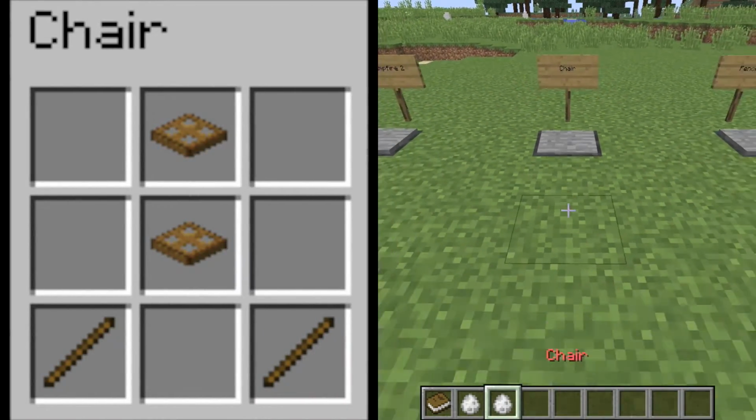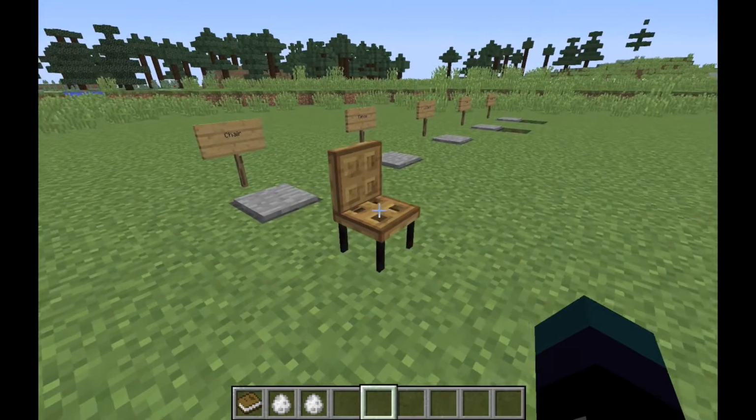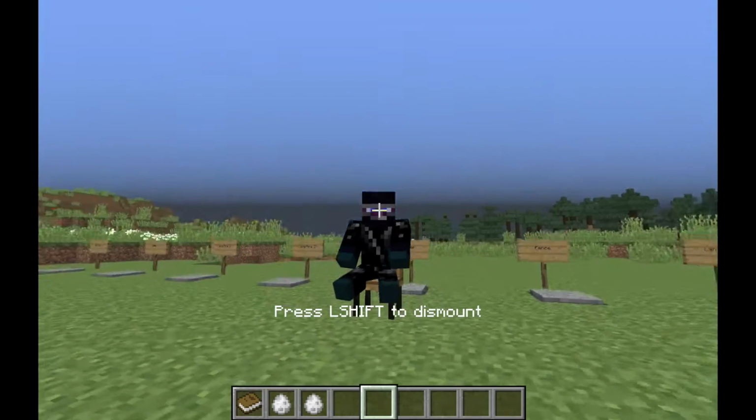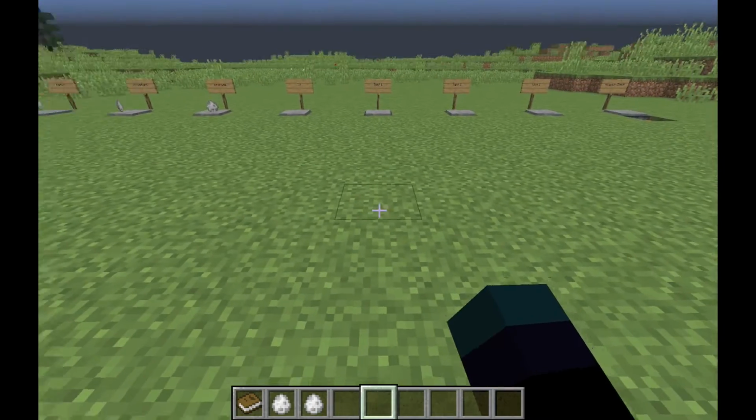The next one is a chair. This one's pretty cool. First of all, it looks nice. Looks like a chair. Second of all, as if you're getting into a minecart, you just sit down and you can finally sit and converse with your buddies.